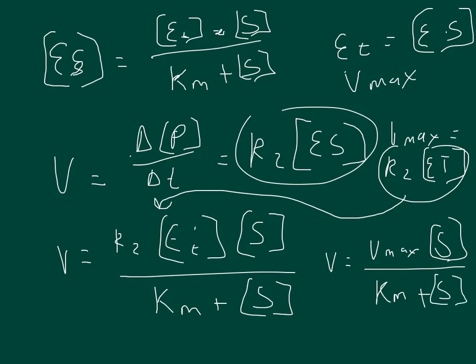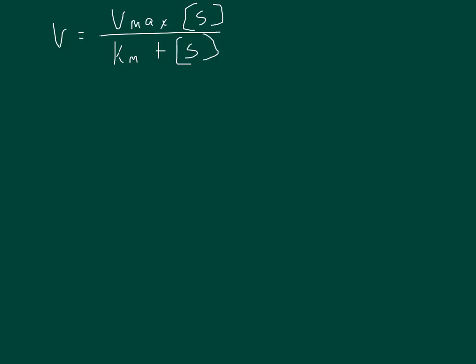And just so I can make sure I'm being very clear and not confusing, we said that the velocity of product formation is equal to K2 times the enzyme substrate complex. But we also know that whenever we are at maximum speed, it's because all of our enzyme is saturated with substrate. So ET equals ES whenever we're at our maximum velocity. So V would be Vmax at that point, and K2 times ES would be the same thing as K2 times ET. So this is the Michaelis-Menten equation. It's the equation that we worked on. It's the equation that we want. This is the most important equation in the whole thing.